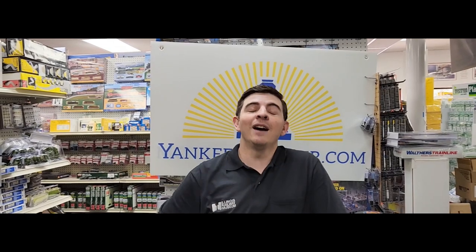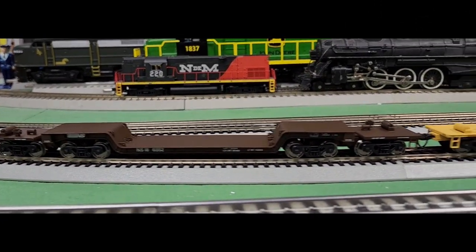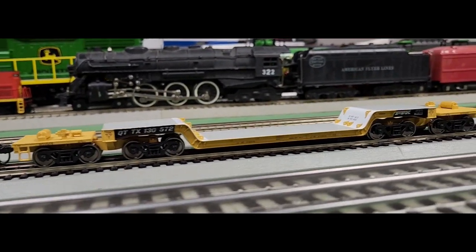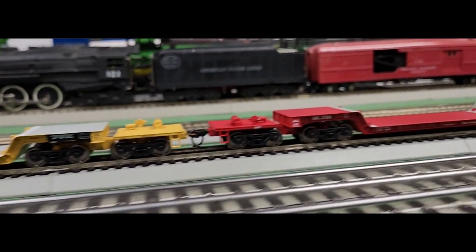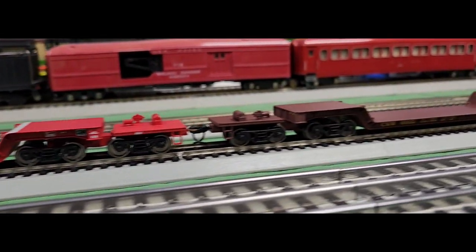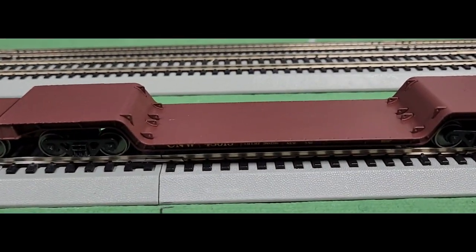Mm-hmm. Hey, we have some new cars that we have to talk about here. And we got to keep our spirits up because they're a little depressed. That's right. We got some 81-foot depressed flat cars here. Check these out. These are 8-axle depressed flat cars from Walthers, and these are really nicely decorated cars. The neat thing about these cars is not only do they have a bunch of vibrant colors, but actually the middle part of this car is die-cast metal. We'll take a look at that in a second.